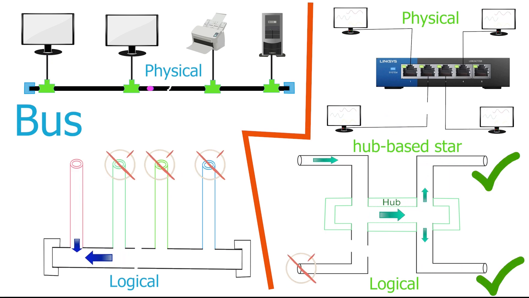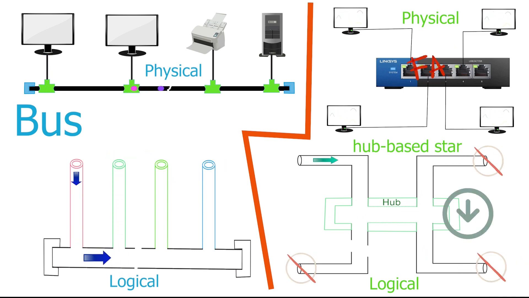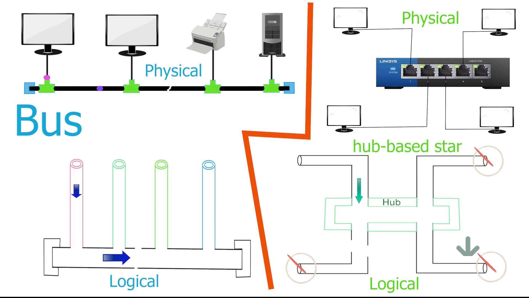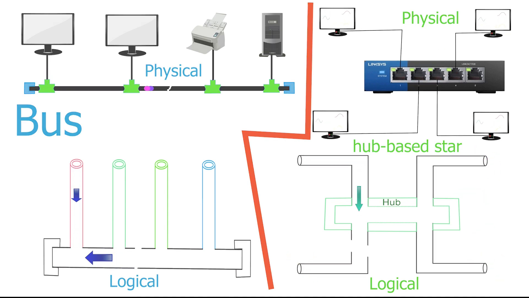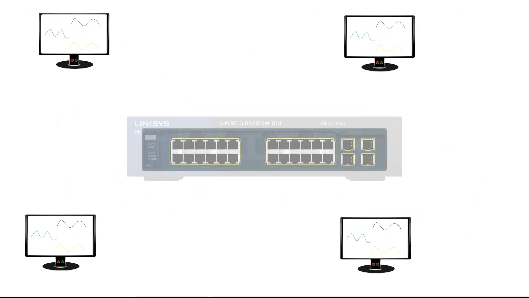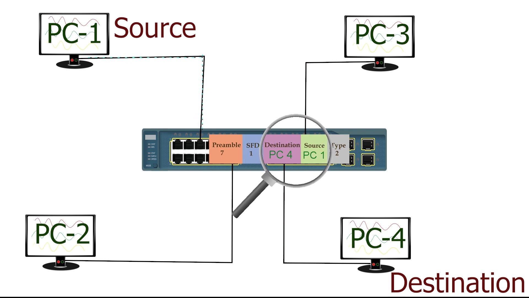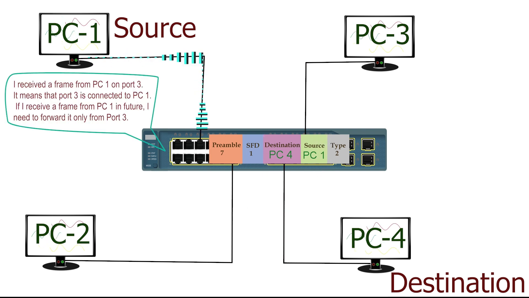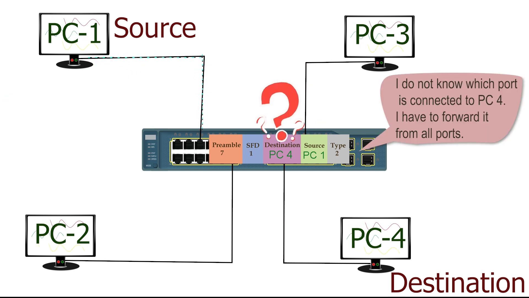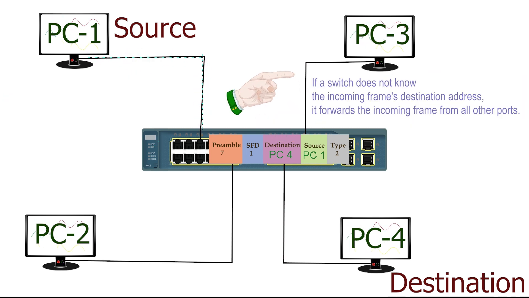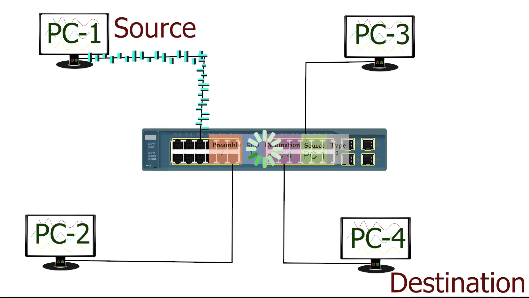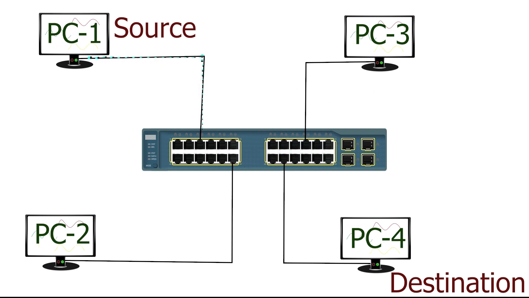Apart from the affected node, the remaining nodes can communicate normally. The only thing that can bring the entire network down is hub failure. Now let us see how it works with an ethernet switch. When a switch receives incoming signals, it converts them into data frames and reads their source and destination addresses. It uses source addresses to learn about connected devices and destination addresses to make forwarding decisions.